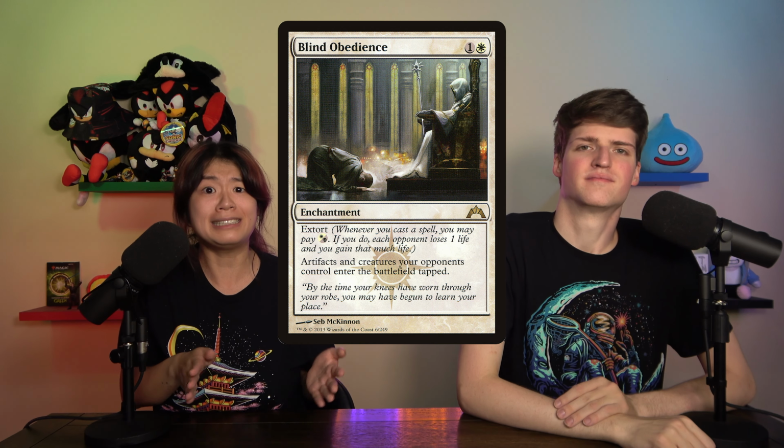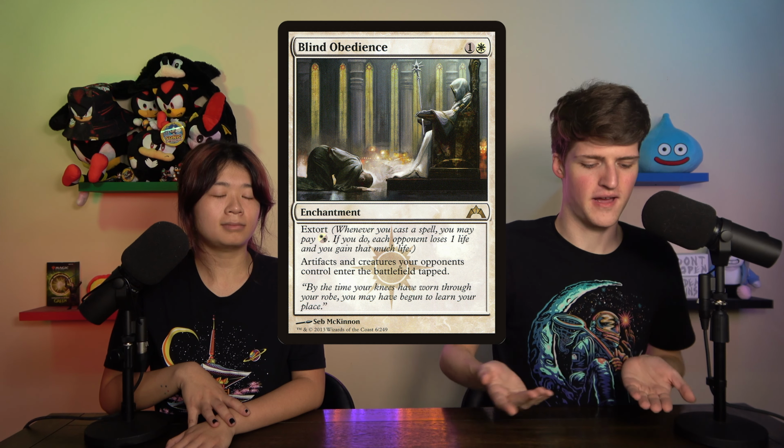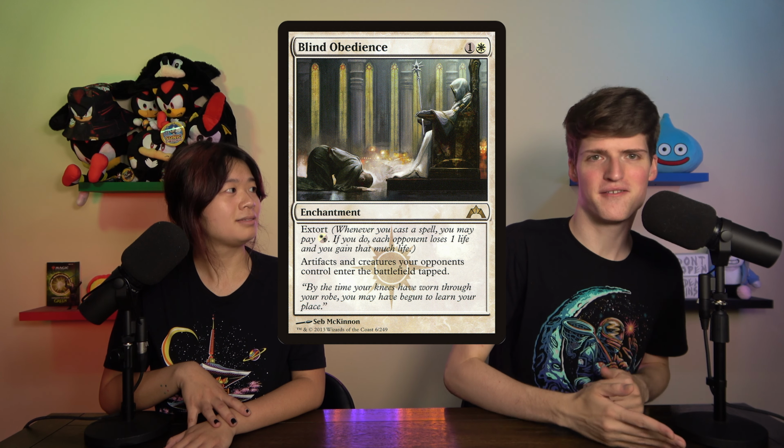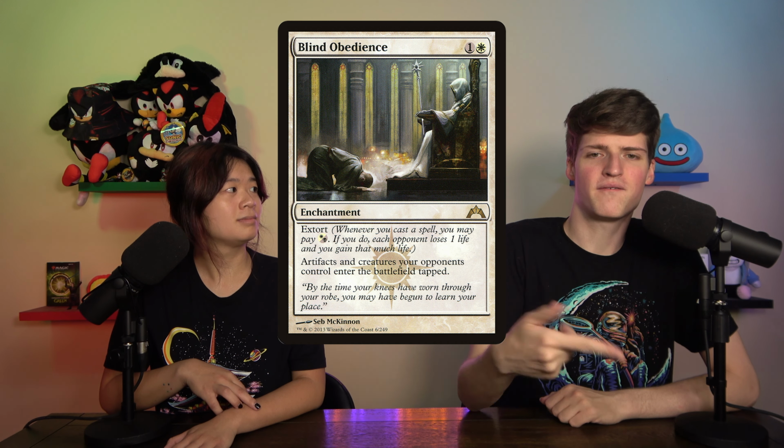Hasty creatures are completely negated. Some commanders really are relying on the fact that they're going to have haste or be able to activate something the turn they come down. And when you can't, it totally shuts them down and slows them down by 1 or 2 turns, where they're just like, well, I don't want to deploy this, so I have to pass, because if I play it, I'll be tapped out and someone will attack me, so I have to play some other spell. But then they're not playing the creature, and you're just getting all this hidden value, and it just slowly can tick people off.